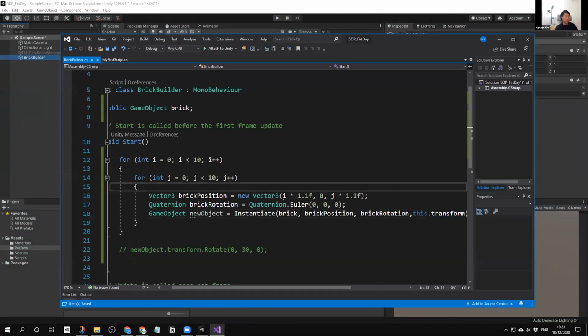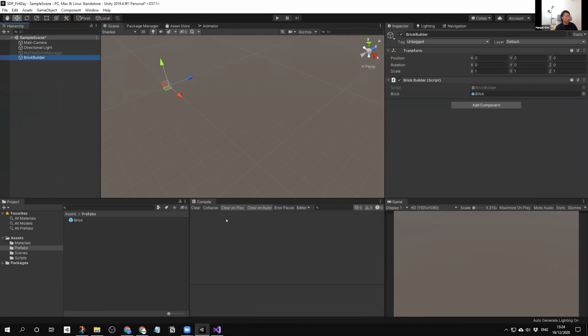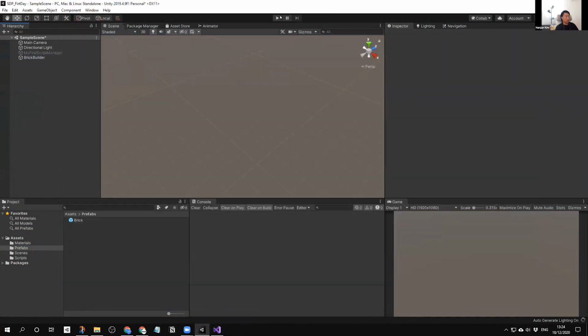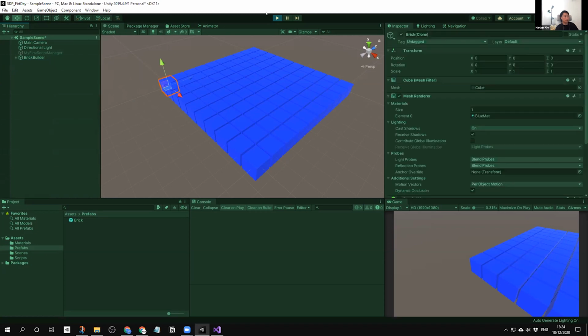The parent means the upper layer, and under the upper layer it is going to generate the children. So if I play this one, now when you see the hierarchy, everything is generated under the brick builder. So in this case, brick builder is a parent and bricks are children.